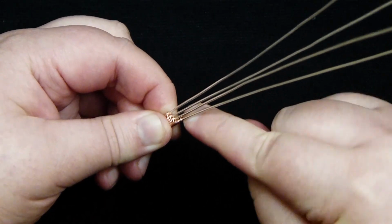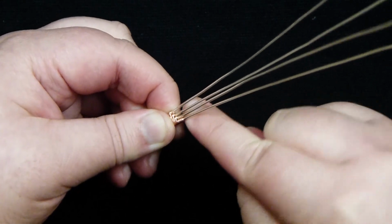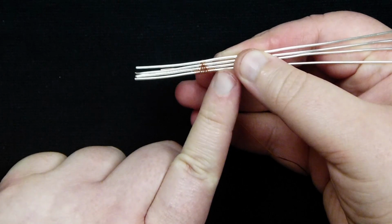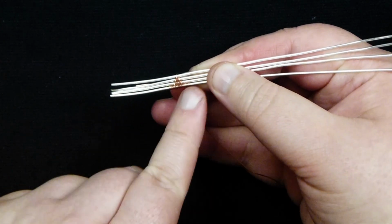So just make some wraps here, or coils around this bottom base wire on its own, and then when you're happy with the spacing that's going to be in between, you can obviously count your wraps to make sure you get even spacing between each one.